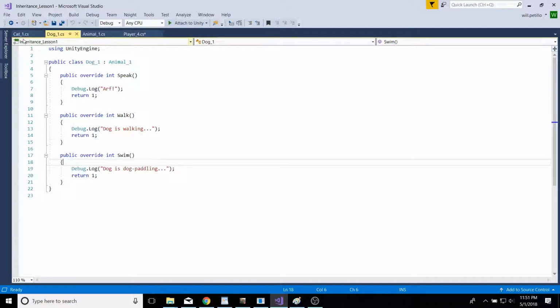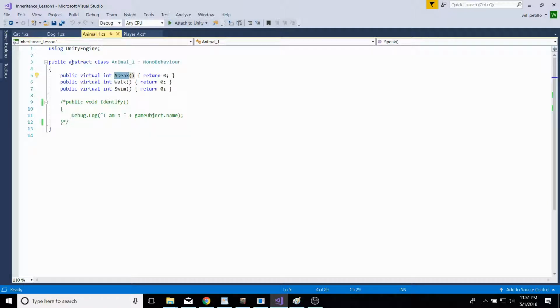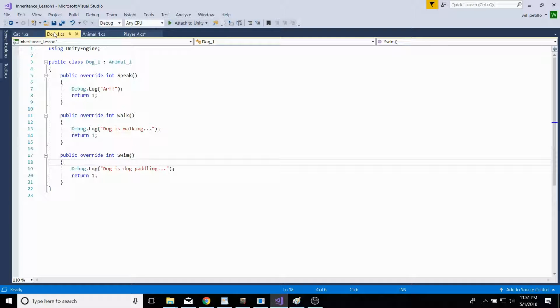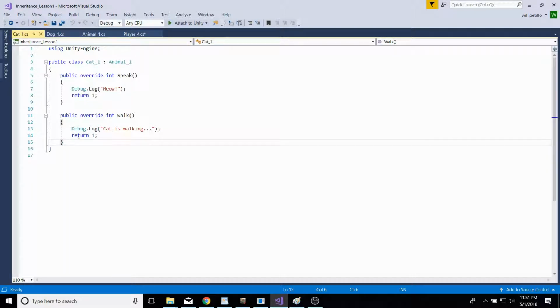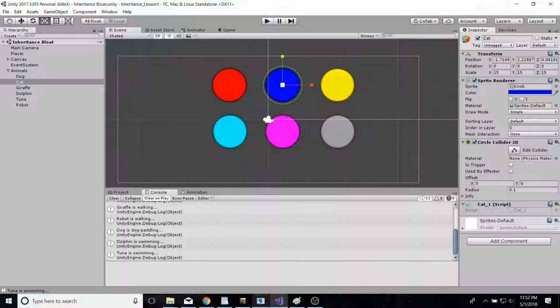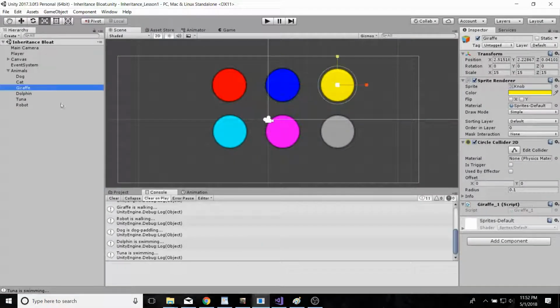You really should be using derived classes as extensions of a base class, not just ignoring things from the base class. But you can do this. This doesn't create any errors. So we've run into a little bit of a problem with inheritance already, but nothing too big just yet.